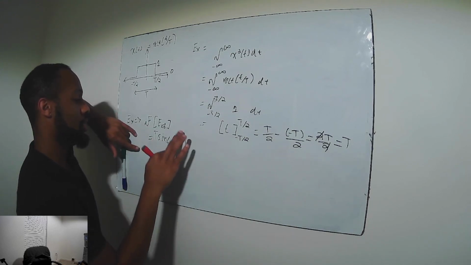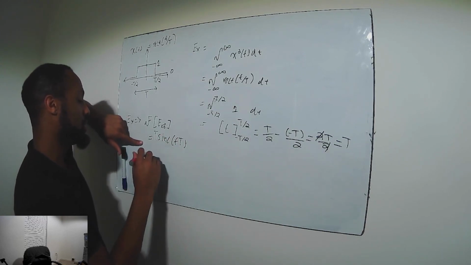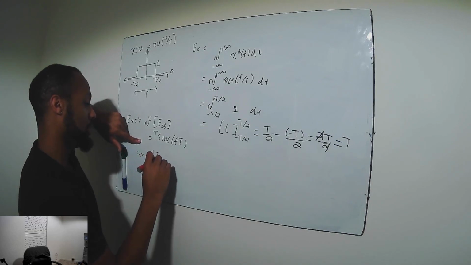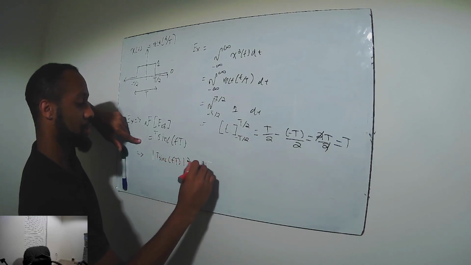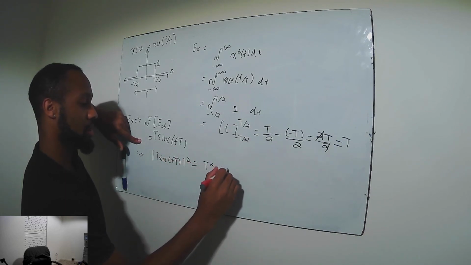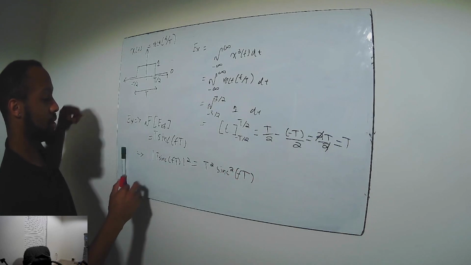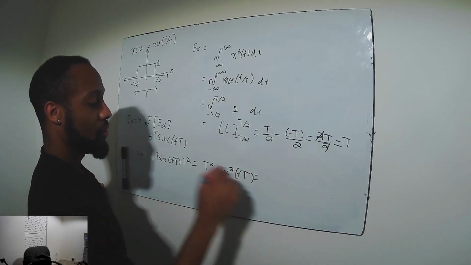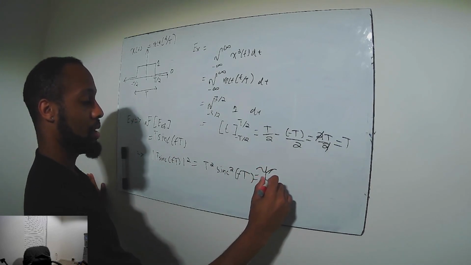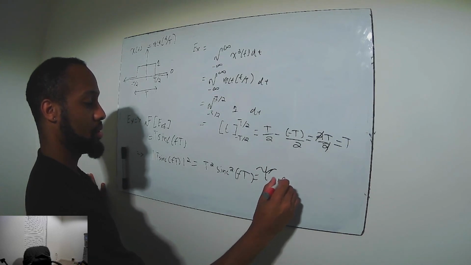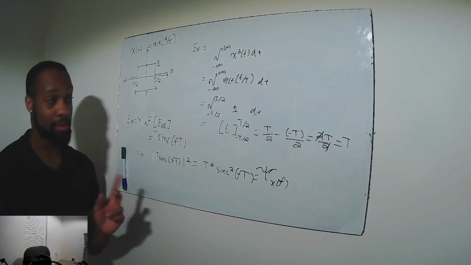Alright, now we're in the Fourier domain. There's no lowercase t, there's only f. And now what we need to do is take the absolute value and square. Let's take the absolute value of the sinc and square, which results in T squared sinc squared of fT. Alright, so we just found this. This is the energy spectral density, and that function is represented with a psi. It's a Greek symbol. Don't hurt me if I got the Greek symbol wrong. That was never my strong area. So that's the answer for problem 1.2.